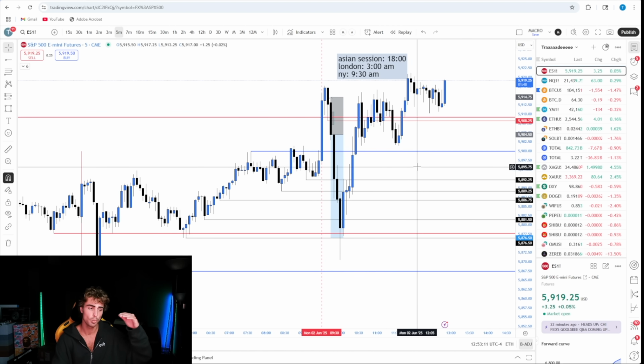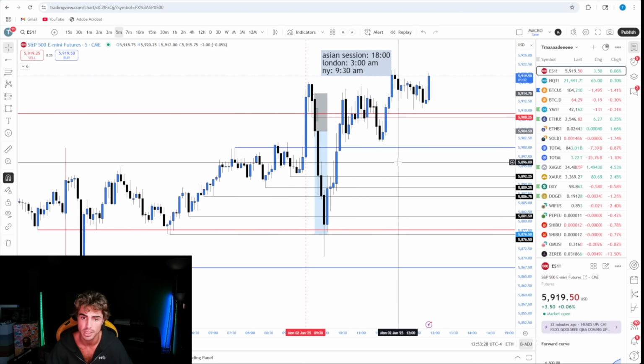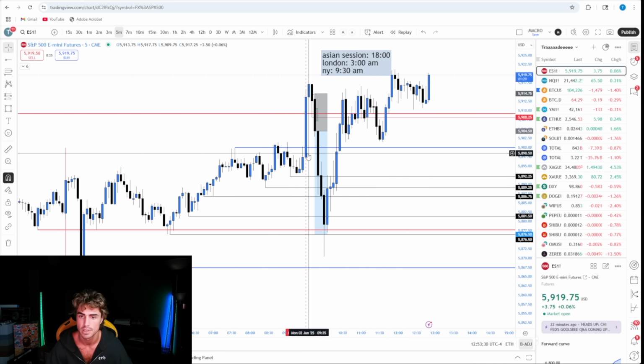So again, when we're taking trades off of liquidity sweeps, just like how we're entering off of liquidity sweeps, we want to be exiting when we're taking out draws on liquidity. Why? Because that gives price the opportunity to reverse. It's a profit-taking area where price has the opportunity to be able to fill orders to push price in the other direction.